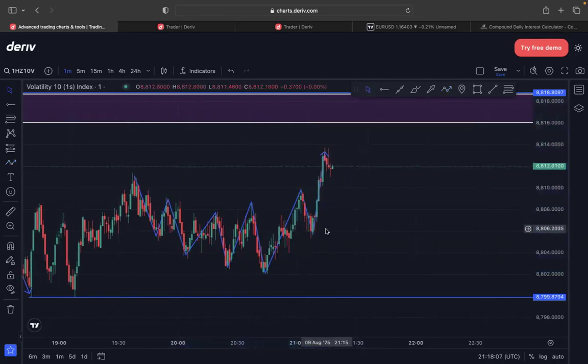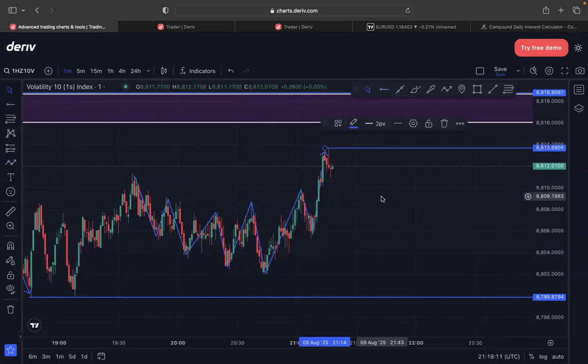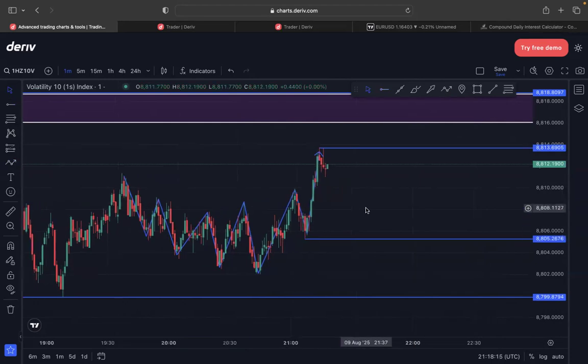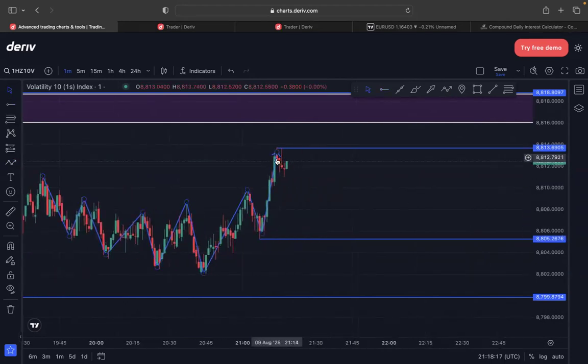Now, where is our point of interest? Our point of interest in this 1 minute time frame is this highest point and then this lowest point. So what we're expecting to see is a real pullback to around this level before you push up. Well, let's see how that plays out. That's how you do analysis here. Now let's just check another trade. Let's check another market here.